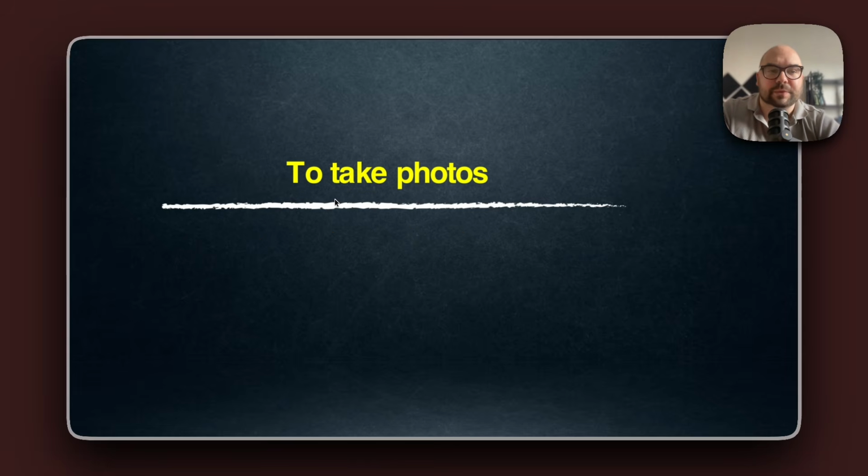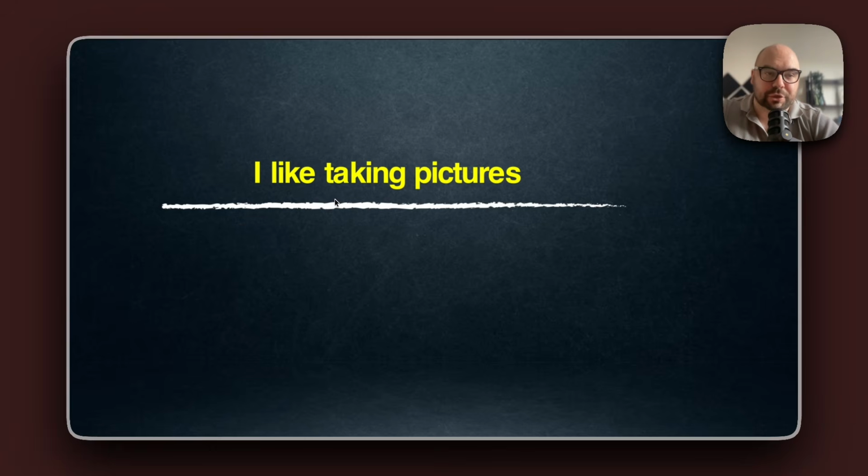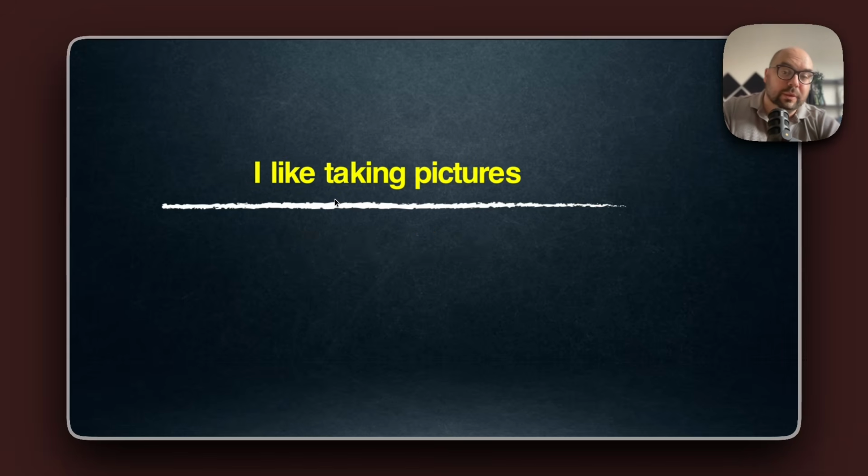So to take photos would be fotografuoti. We don't take photos in English, we just photograph them, right? Fotografuoti. To take photos, fotografuoti. So now, I like taking pictures. The second verb in Lithuanian is almost always going to be in infinitive, right? So the version that you had before, fotografuoti, to take photos. So now, I like taking pictures.